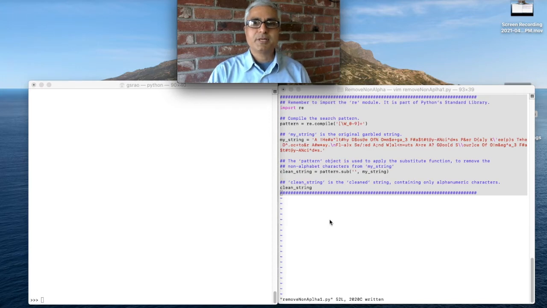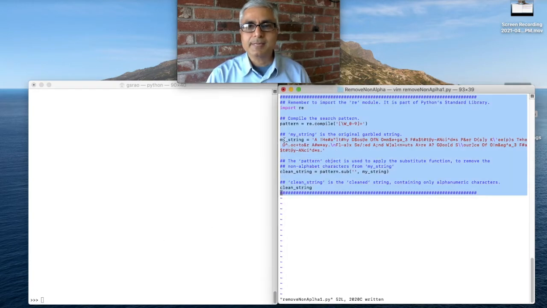Okay, so let's see how to remove the non-alphabet characters from the string that I created and use the regular expression to do that. I have two screens on the right over here. I have my script that I wrote that I'm going to demonstrate about how to get the non-alphabet characters out. And on the right, I have this interactive Python session. So I can just cut and paste into it and let's see what Python does.